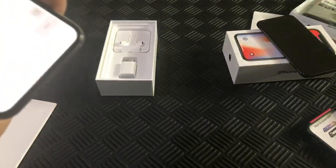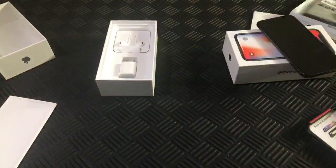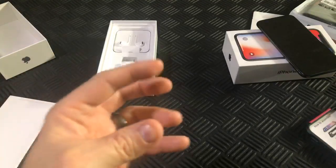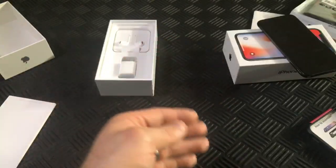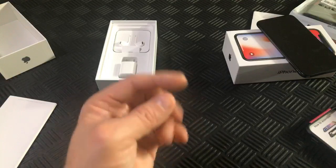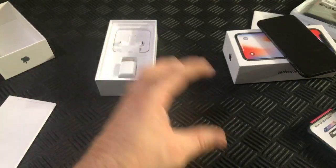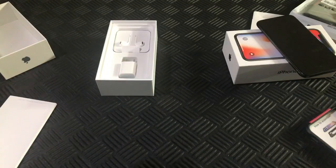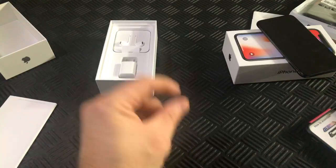Yeah, I've got about 20 glass screen shields for the X. All said and done, I ordered 20 cases and 10 glass screen shields, and that cost me around $20 for all of that. So pretty pumped. Yep, wireless charging does work with the case, as long as you don't have a metal case, as some cases have magnets in them that could interfere with charging. But generally, as long as the coil is decent on the wireless charger, and some of them have 2-3 coils even, those will work really well. I've seen some testing on some of the popular ones on Amazon, and they all seem to work with the case just fine. You get plenty of space.